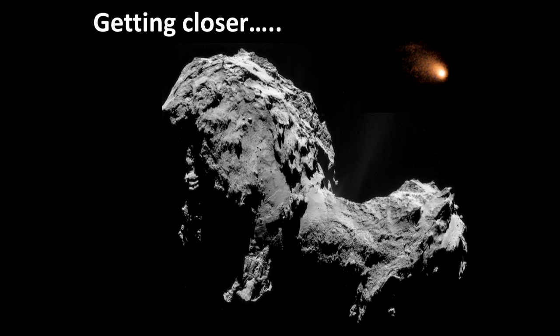Eventually it was decided that the landing site would be on the front end of the comet. This is a picture of the comet in October taken by one of the navigation cameras on Rosetta, and here is an image taken at a similar time on the VLT. You can see it actually looks like a comet — we have a nucleus and a tail stretching about 100,000 kilometers. Up close you can see a jet coming from the neck region, but it was still relatively inactive at this stage.